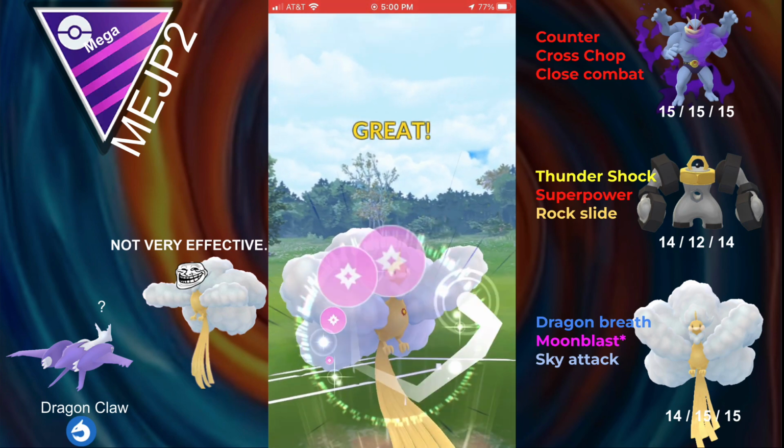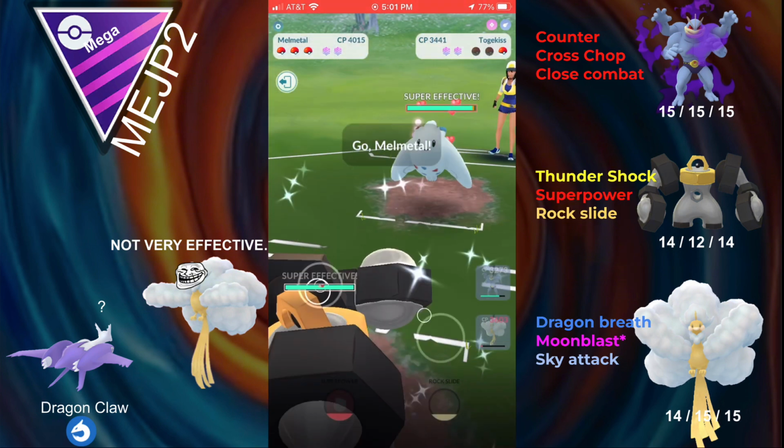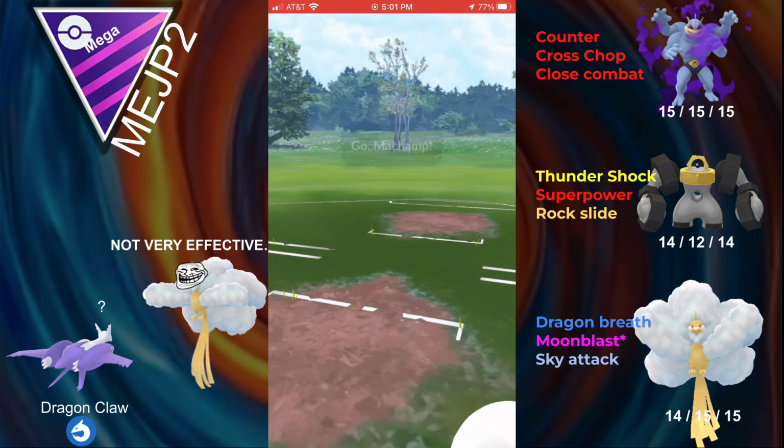We can go for a Moonblast. I was thinking I'd only get to one move, and they don't even shield it, and we get the farm down. And the opponent has a Togekiss in the back. We bring in Melmetal, and they just leave. So we end up taking that game.